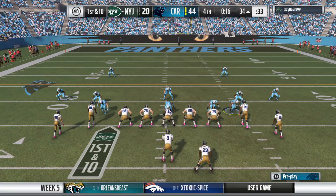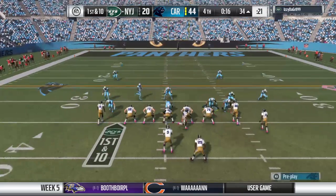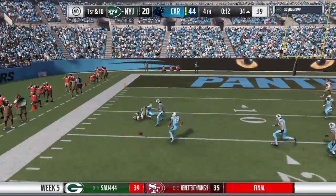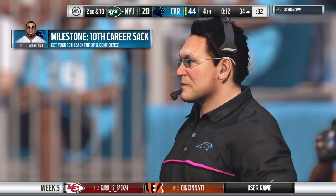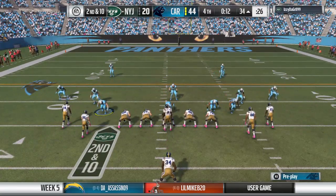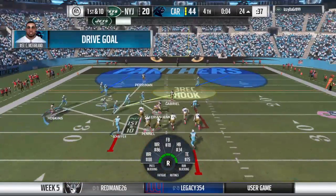And some changes here as the D-line separates some. They'll send a receiver here in motion. Now a play fake here on 1st down. And the tip there altered the ball flight, and it falls incomplete. It'll be 2nd down. Well, we're not playing 3 yards in a cloud of dust football anymore. I kind of get why those old school coaches sometimes didn't want to throw the football. Because if it's popped up in the air, it almost turns into slow motion, and both sides are trying to get to the football, and you're holding your breath wondering whether it's going to go good or bad for your team.